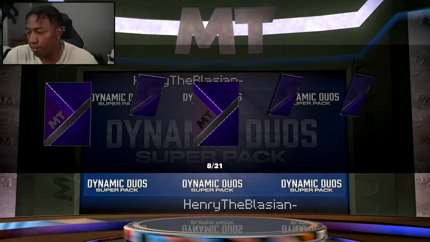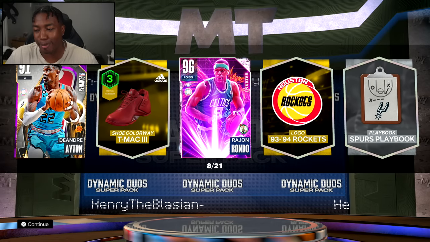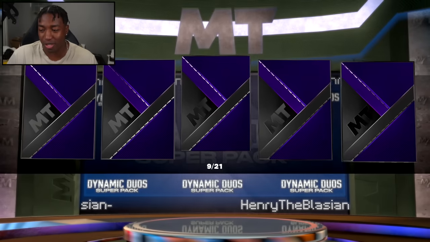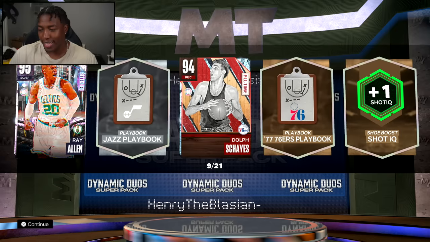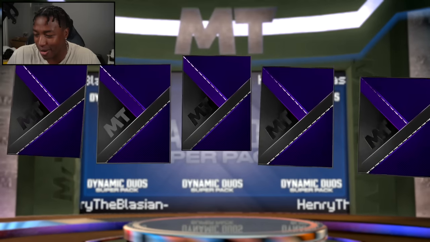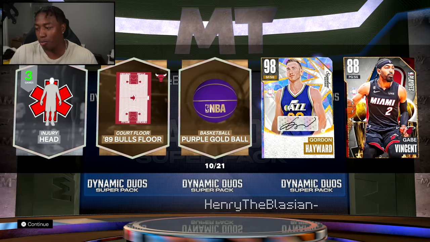This is a dub. Pack number eight, a pink diamond Rondo. So there's pink diamonds in these packs. I didn't realize it actually went that low. All the previous Tuesday ones were guaranteed opals or higher. Number nine, that's gonna be Ray Allen. That's not really someone I'm really looking to add to the team as well. Moving on to pack number 10. I gotta see some kind of opals.